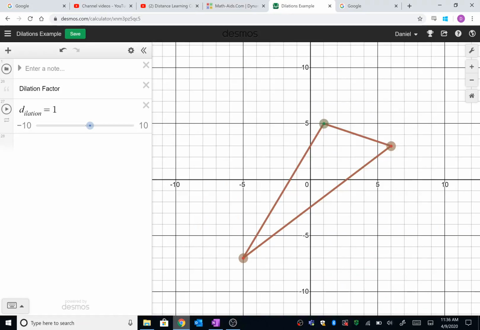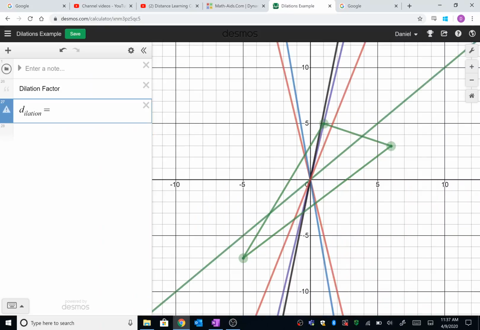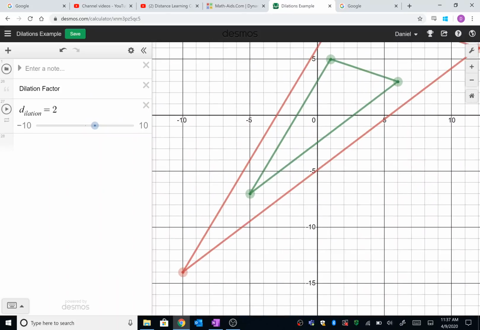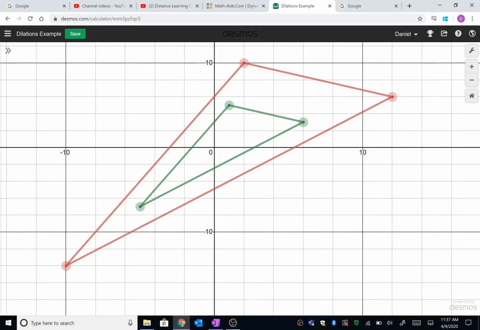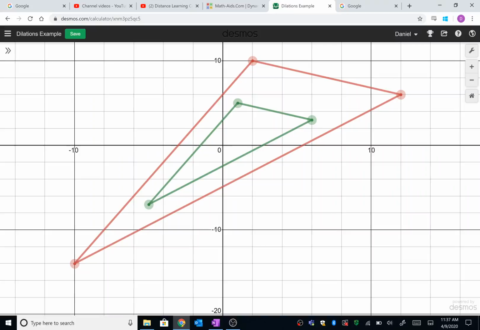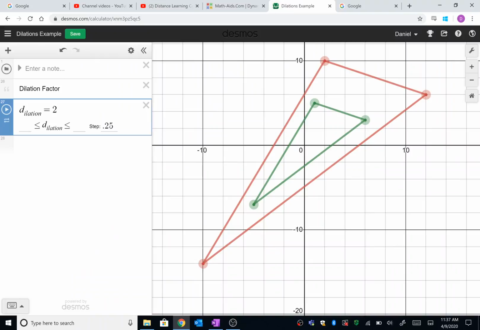Let's do a basic overview of what we see when we see a dilation. I have put a triangle here. I promise it's not going to stay this ugly brown, because it actually turns out that this is two triangles. Right now I have a dilation factor of 1. Let me change that to something different. Let's put a dilation factor of 2. What do you see with these two triangles? The green triangle is what we started with originally, and I included a dilation factor of 2. So we would describe this as the green triangle was dilated by a factor of 2.